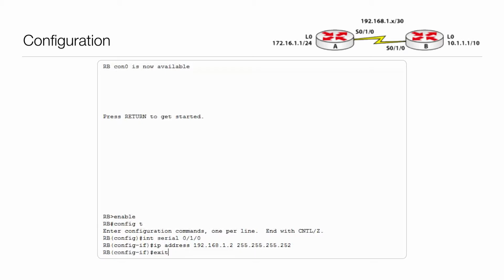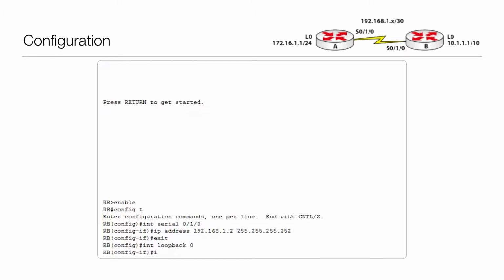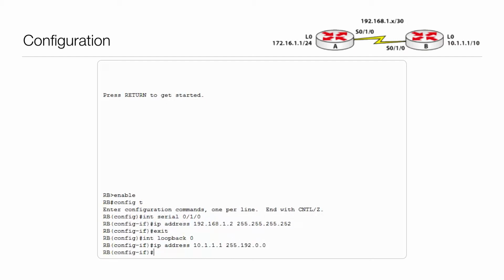We'll give the loopback interface its own. Okay, there we go. So now what we can do is ping across that serial interface to check that we can actually make a connection.